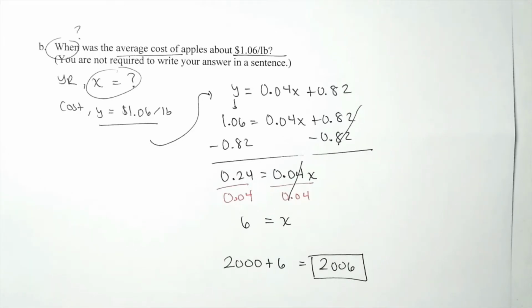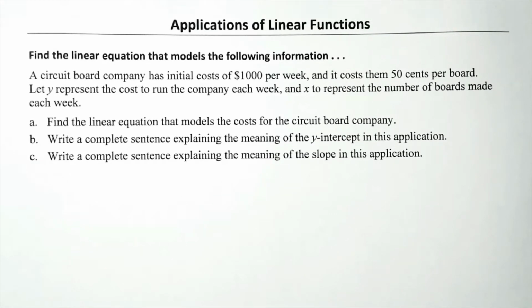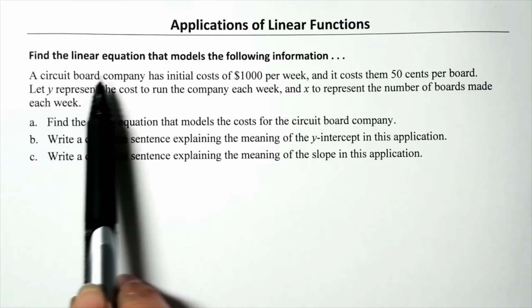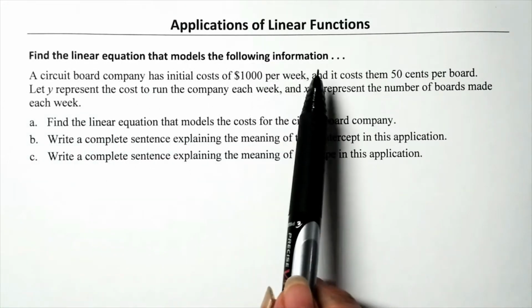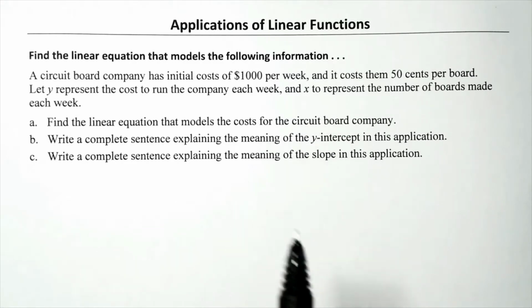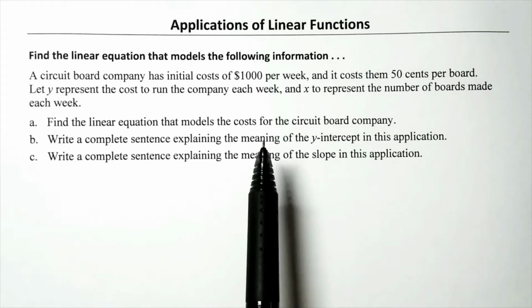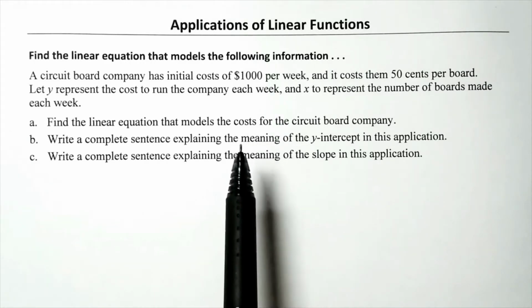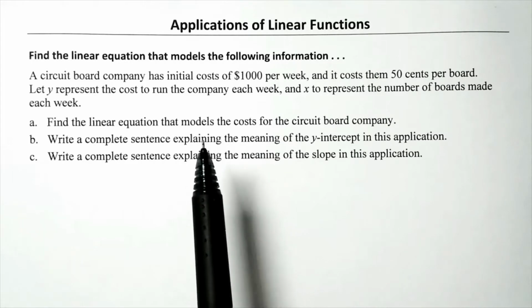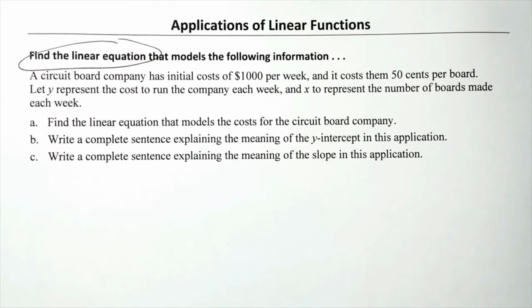Bear with me. All right, guys, second word problem, and we're good to go. It reads, find the linear equation that models the following information. The difference between this problem and the problem before: in the problem that we just knocked out, they gave us the equation to begin with, and then we had to answer a bunch of questions. This time around, they want us to find the equation itself and then answer a bunch of questions. So let's break it down.